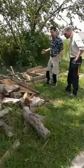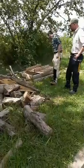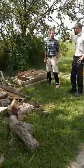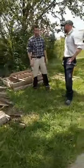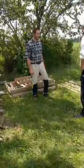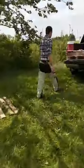And we got to thinking, okay, let's maybe pull some of this stuff out and give it a new life. Yep. And so we had a few of these pallets in here, and we're all about building stuff with pallets. It's a great wood source. It's heat-treated wood, so it's not treated with anything but heat. That's where we're at. So maybe we'll come over here and see some of the things we pulled out and what we'll be working with today.